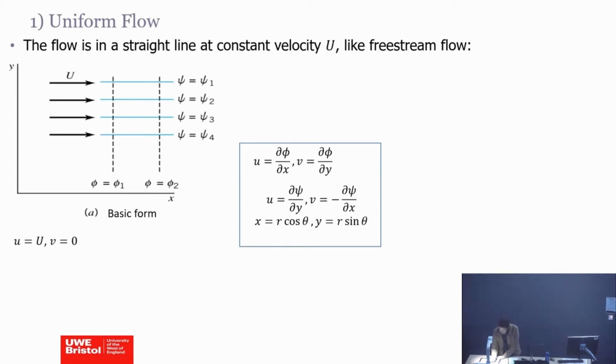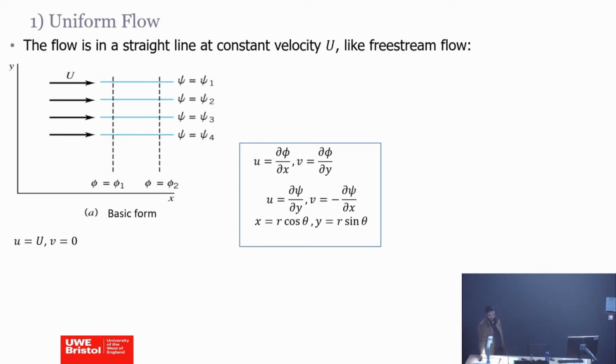So we said we have a uniform flow like that, okay, of speed U, and we know that little u is capital U, v is 0, right? So what we want is to find a simple equation for psi and phi. Well, let's start with the phi, for example. So we know that u is, anyone? d phi dx, very good. So that just means d phi equals u dx, right? Just by splitting the variables.